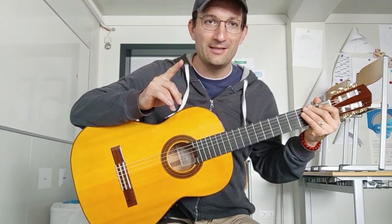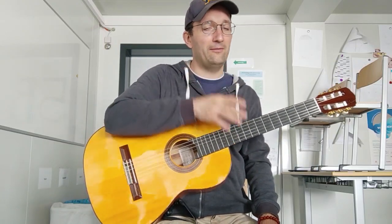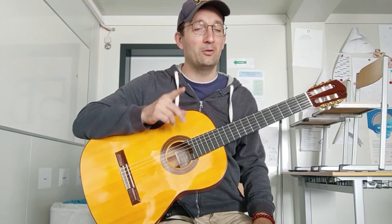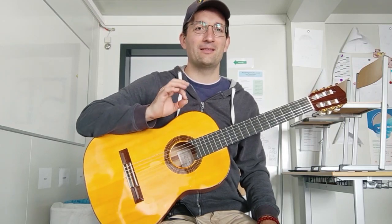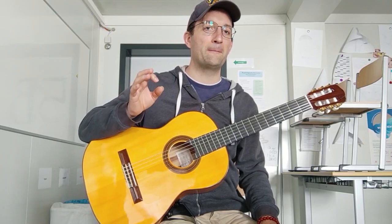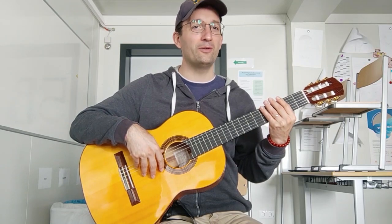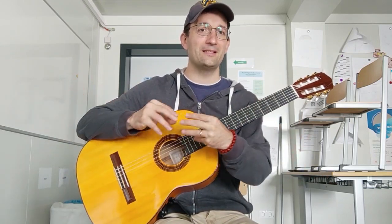Also very important: since everybody is built differently, the upper arm length and lower arm length are not the same. You don't have my length, I don't have yours. So some people are here, some people are there. It very much depends on how you are built. Don't copy others and don't trust your method or your book and say that's the ultimate universal posture for everyone. There is none. Everybody has their own preference, their own body. Just listen to your body - if pain occurs, it's already too far. Adapt.